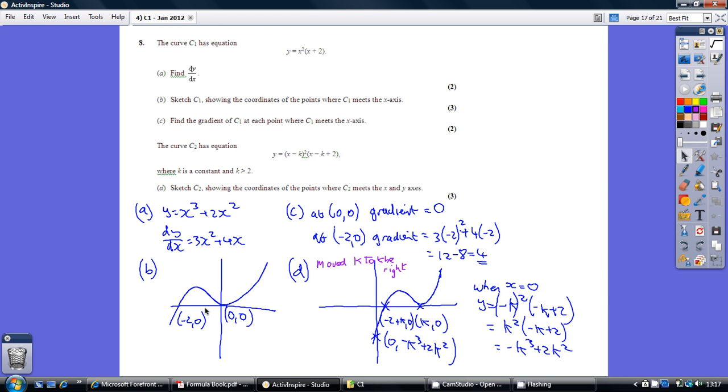Now we do need to see where all the points are where it meets the x and y axis, and because we've shifted across this tail bit here, this is now going to be crossing the y axis at some point. That's crossing here. Now that's crossing when x is 0, so substituting 0 into this formula, we're left with minus k all squared times minus k plus 2. Multiplying that out we get the coordinate minus k cubed plus 2k squared. So this coordinate here is 0 along the corridor, minus k cubed plus 2k squared down the stairs.